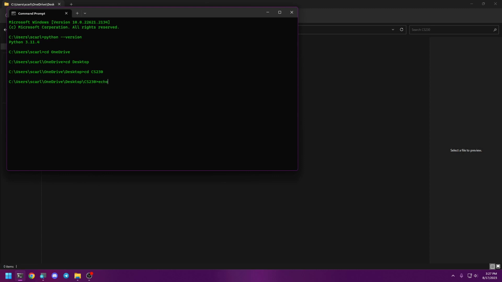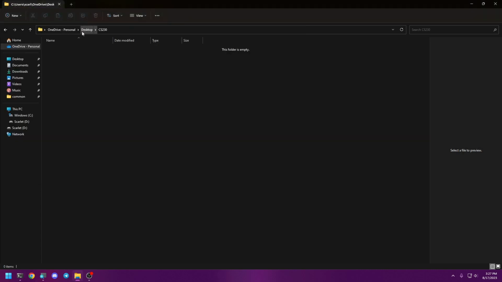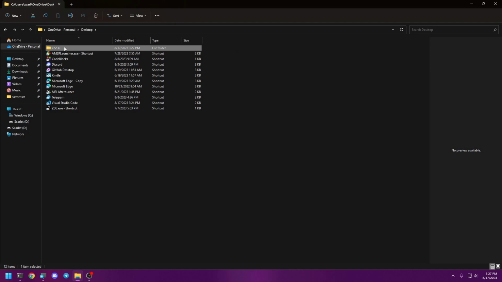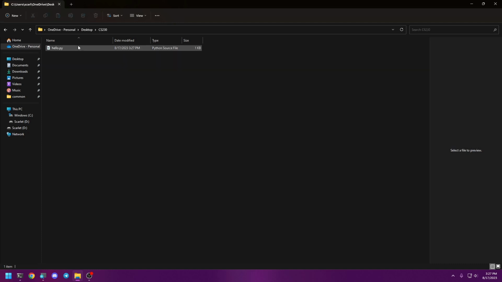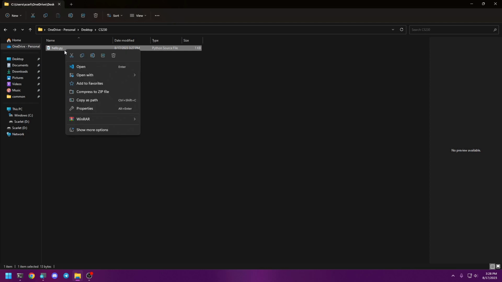So we'll do echo, and if you just start typing now, it will echo back whatever text you gave it. If, however, you do a right arrow followed by another space, and then do hello.py, nothing happens. It just gives us a new line, and if we click back over to our File Explorer, okay, had to reload it. You may have to do the same. We have our hello.py.